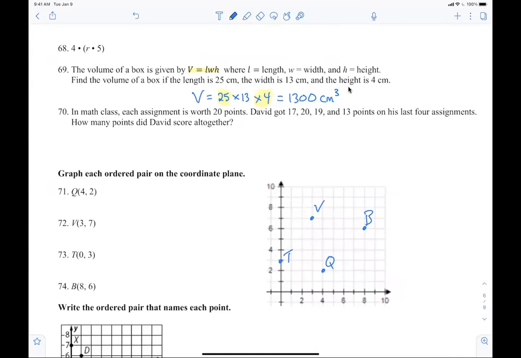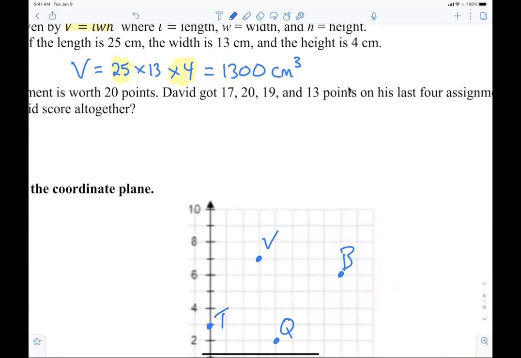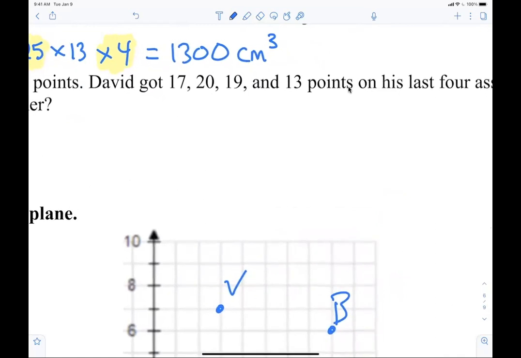All right, hold on one second. All right, Aiden, tell me. Would it be 59? Why did you do that? Or how'd you do that? I think you're right. Because you would add up all the assignment points. But what would be the easiest way to add them? Because I don't feel like I want to do mental math. So what would I do? You would do 17 plus 13.